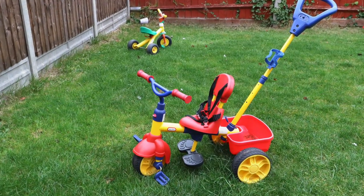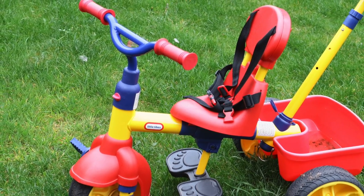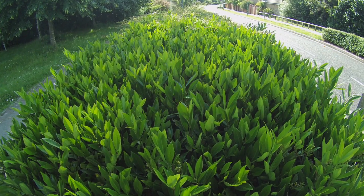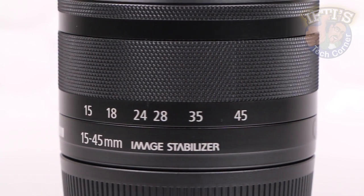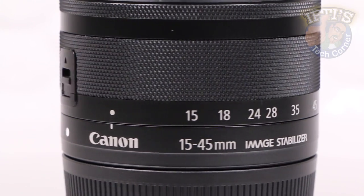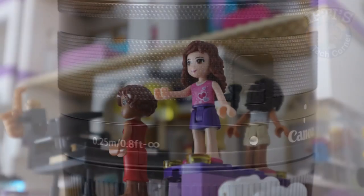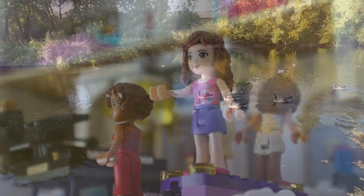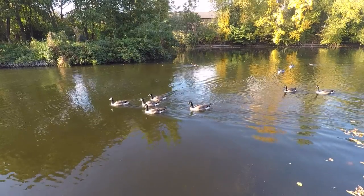Images straight out of the camera were decently sharp in good light, but unsurprisingly, you begin to see noise in low light situations. The camera always sets the shutter speed to sensible hand-holding speeds, but the kit lens image stabilization really helped in the low light shooting scenario. The kit lens only has a maximum aperture of f4, but even then the lens provided surprisingly good depth of field.